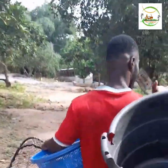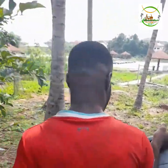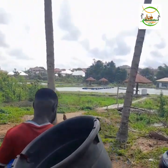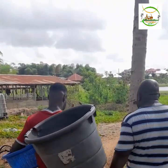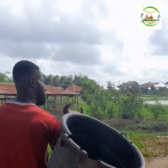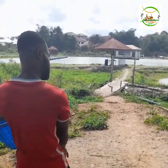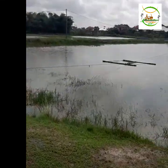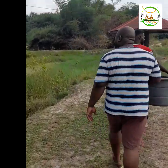All right, they are heading towards the fish farm. It is quite a journey to the fish farm, about 3 minutes to where we can locate the tilapia, so that we can have a little knowledge on how to harvest the tilapia.